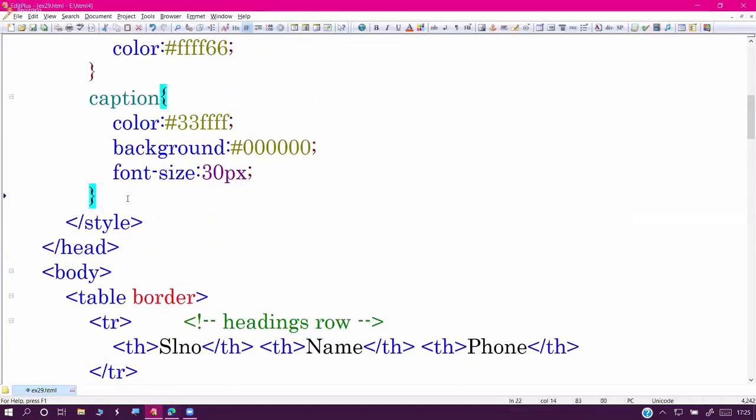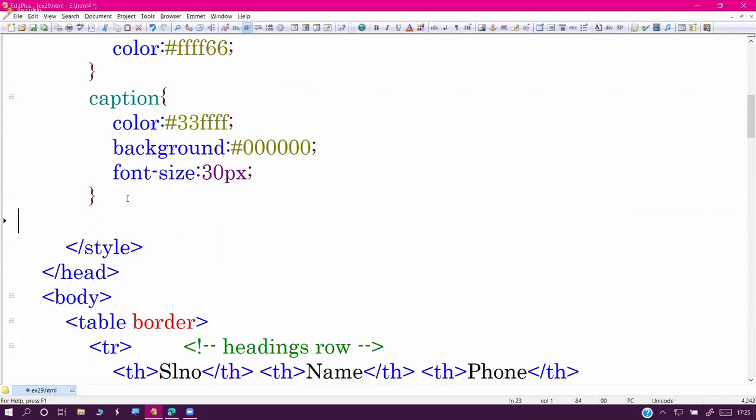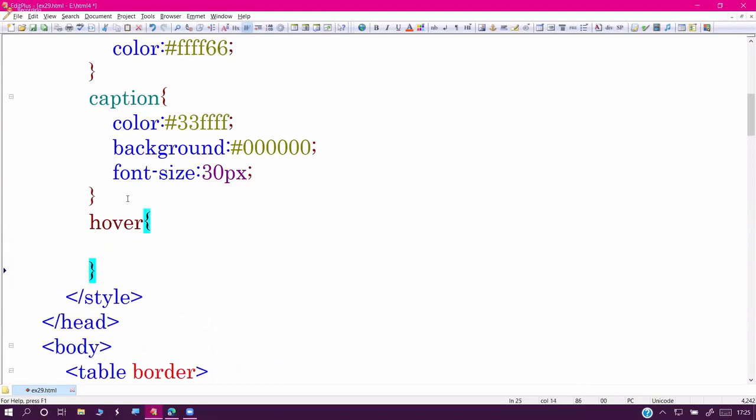So what is that, sir? It's called hover. Recently I explained that somewhere, in the anchor tags explanation, I think. We designed a horizontal menu, and whenever the mouse comes, the color changes. So hover. What is this hover? It's one of the CSS selectors. We know 3 selectors already: ID selector, tag selector, and class selector. There are 10 selectors in total. In that, this is the 4th selector. What is the name of these selectors? Pseudo selectors.